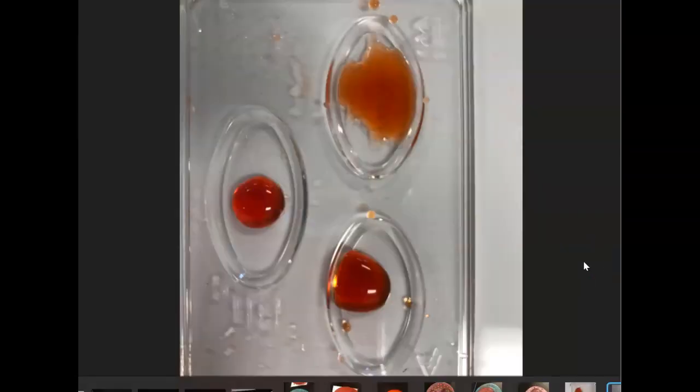We're going to actually use wells that look like this. And the person who took this picture took it upside down. So this is the B, this is the Rh, this is the A. This is upside down from what you're going to have. So A did not agglutinate, it's clear. Rh did not agglutinate, B agglutinated, so it's B negative.